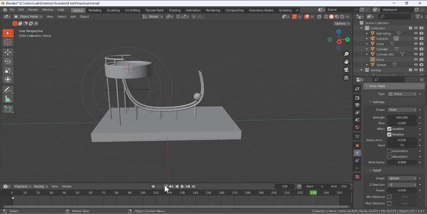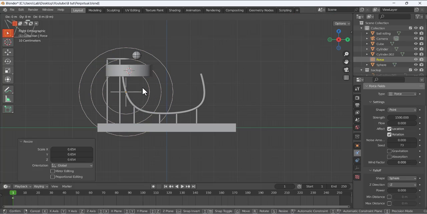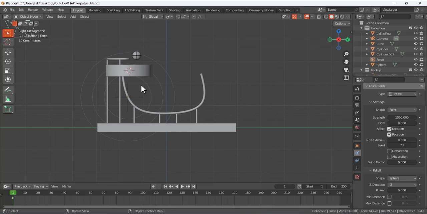So the strength of this force, we have to make it a little bit higher. Then press G, then see its reaction. Now the ball is coming to this position. So I am going to press 3 on the numpad and just select this force field. Press S to scale it a little bit, and then G to move it and place it at this position. So test the location of this force. It must give enough power to make a complete rotation.